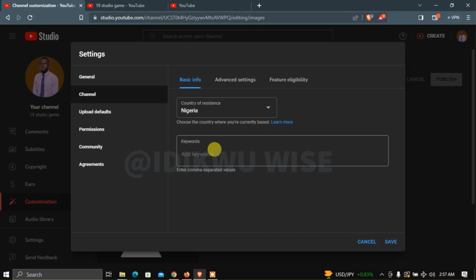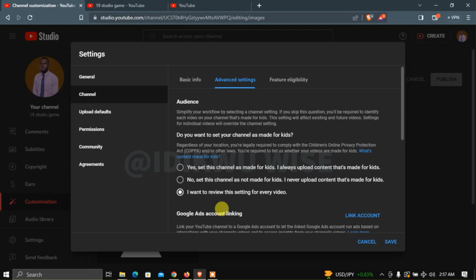So the keyword I'll be using here is... Once you input a particular keyword, you separate it with comma. Once you're done doing that, you click on advanced settings.